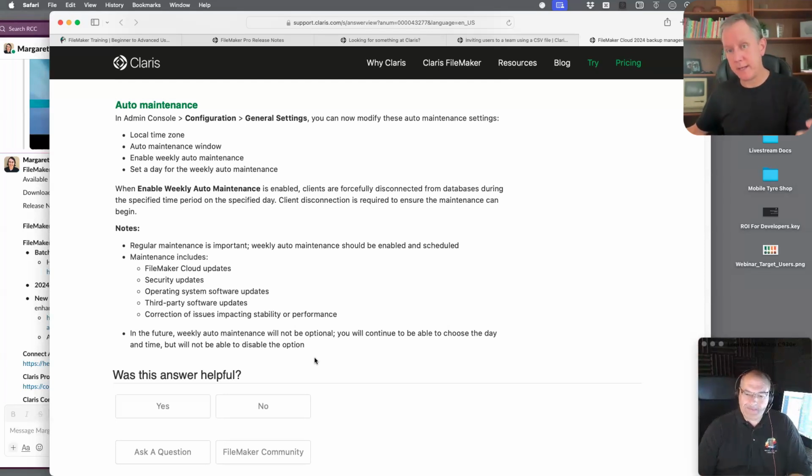Because this will become mandatory at some point for our cloud customers, if they're not listening, not paying attention, there could be a future state where you're trying to log in and you can't get in and you think your cloud is broken. It's not. You're just in the maintenance window. So we just want to make sure we get the word out, and we're giving some runway with this documentation so people know that it's coming and can prepare.